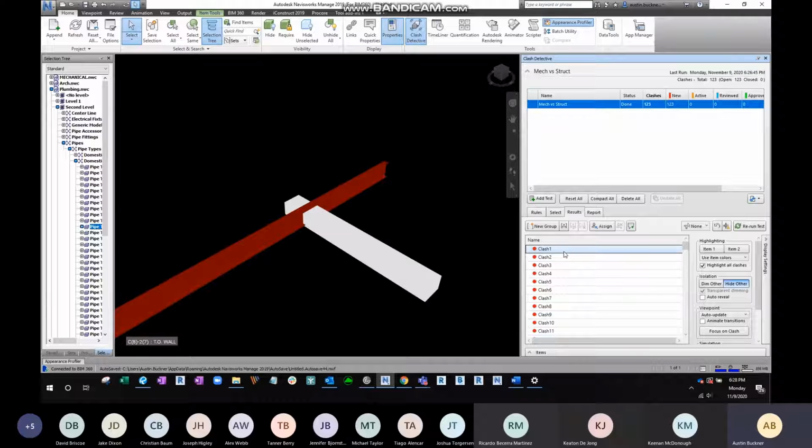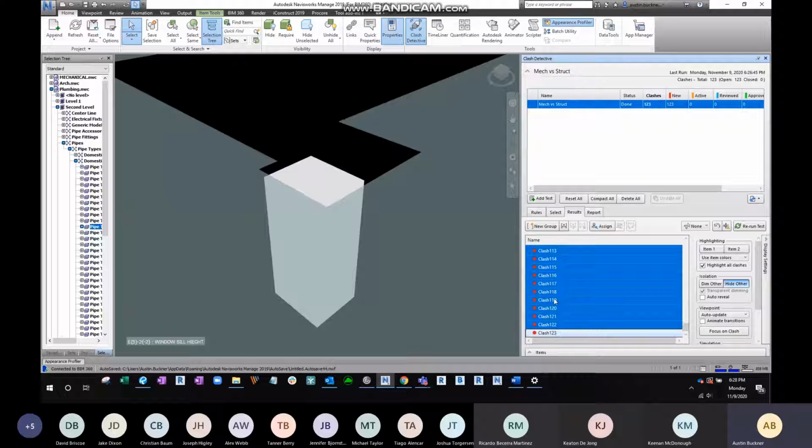Now, a lot of the times you'll have one run of duct running through an entire length of beam, and it will count that one clash as like 10, 15 clashes because it's running through multiple elements of a model. So what I like to do is group all my clashes together and look at it as an overall clash view. So I click on my first clash, scroll down to my bottom, shift click on my bottom one, and it's going to highlight all of them.